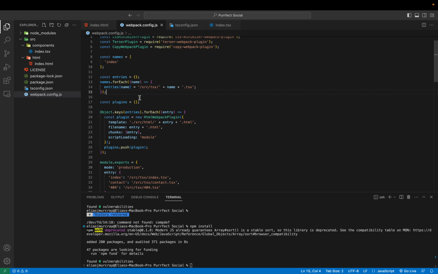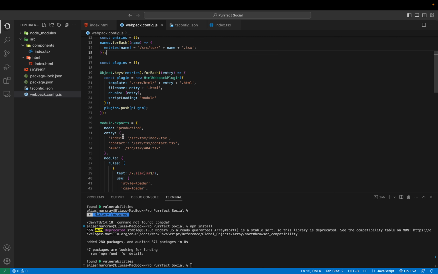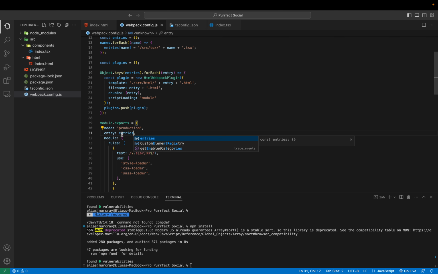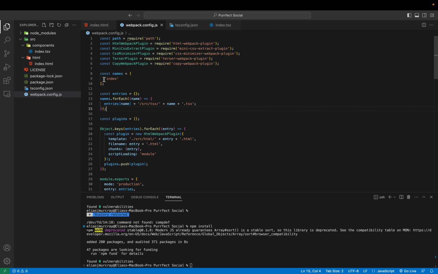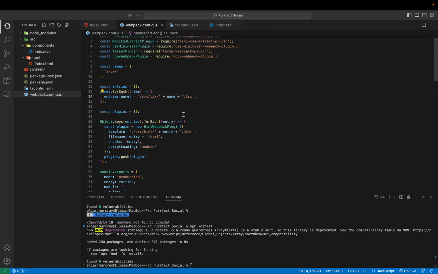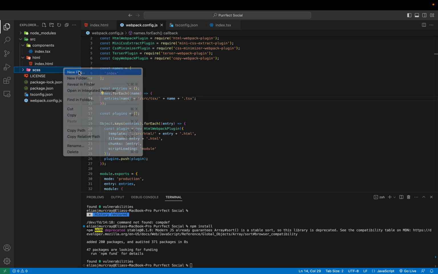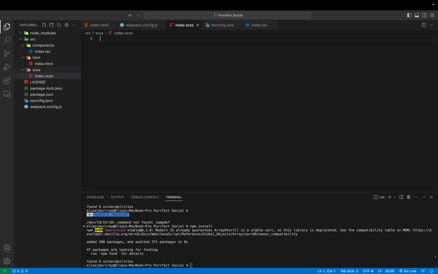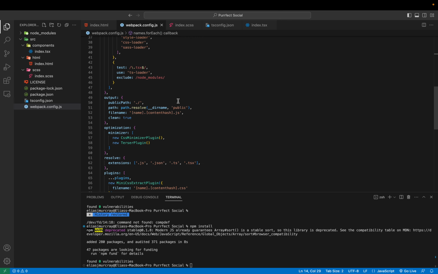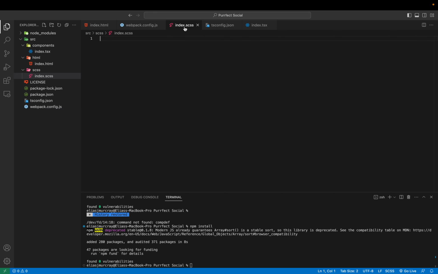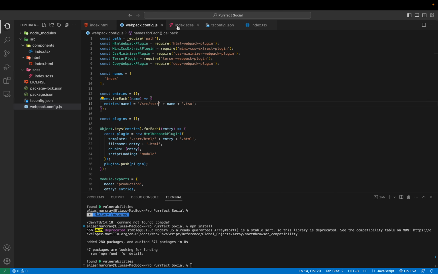Let's see here. Entry is just going to be entries. So basically what it does is it goes through this list, and for each item it plugs it into here, and then it gets the associated path from here. The reason I do this is because most of the time I have an HTML file, a TSX file, and then an SCSS, so I keep them and make sure they all have the same sort of name, so index.scss. That way it's way easier, and I can just go through it and say, oh, I just want index.scss from this. It makes it a lot easier.